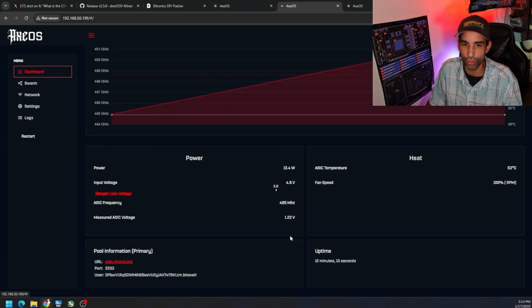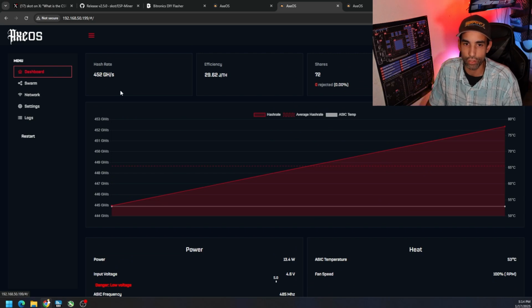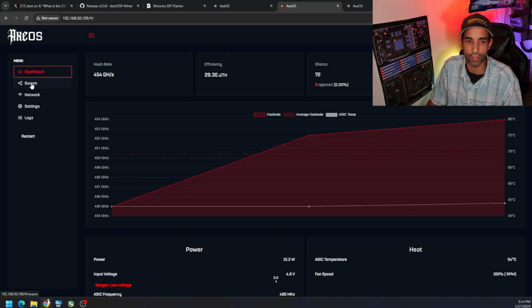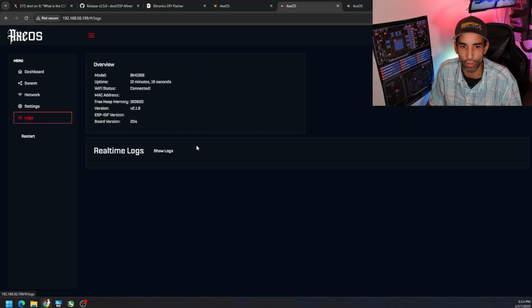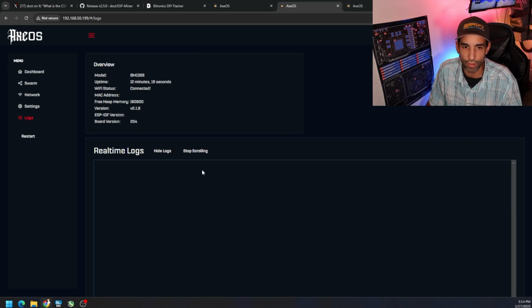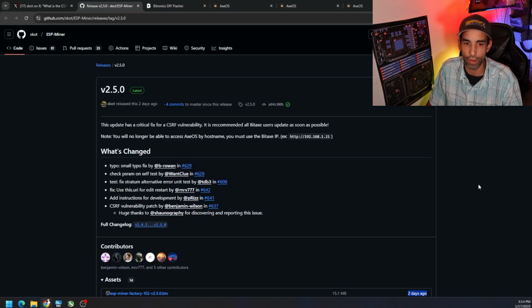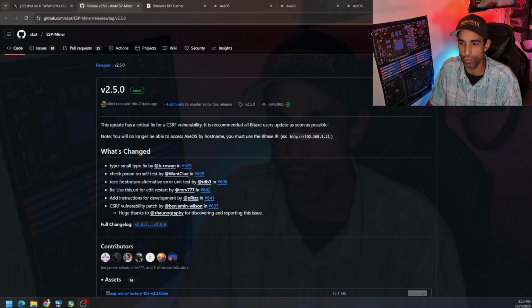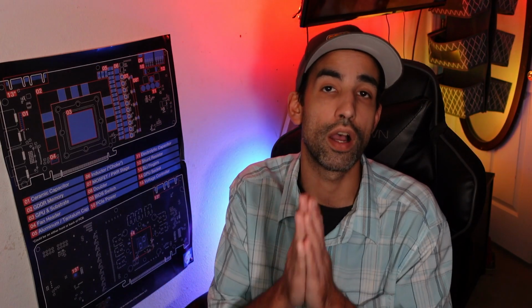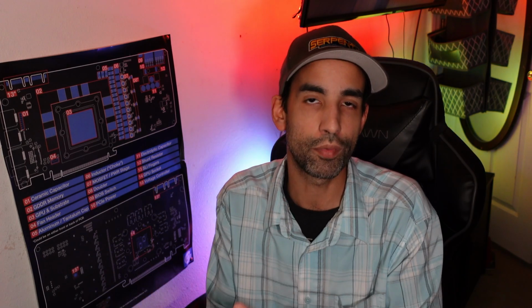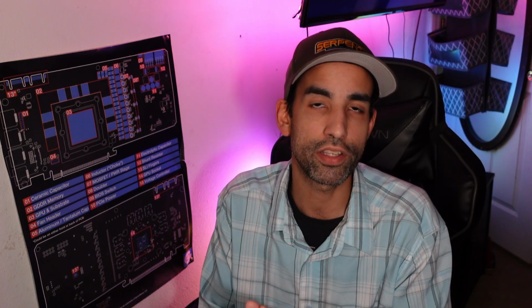I love it. Looks good. It gives me good information, good data, doing great things, and I appreciate it very much. Still got our logs to where we can show it and keep an eye on things. But now our BitAxe is updated, and that vulnerability shouldn't impact us. But again, the team continues to optimize, revise, and mitigate any miscellaneous issues, vulnerabilities, stuff like that. So just update your BitAxe and update your NerdAxe as soon as you possibly can.